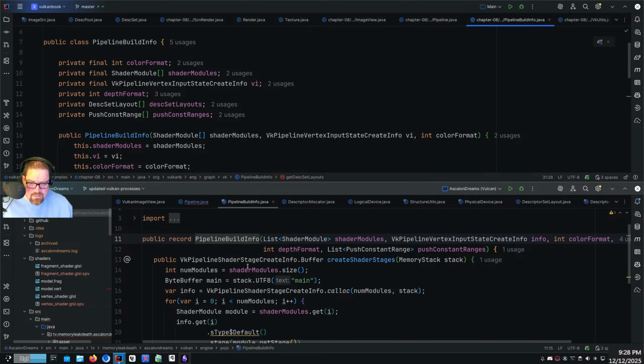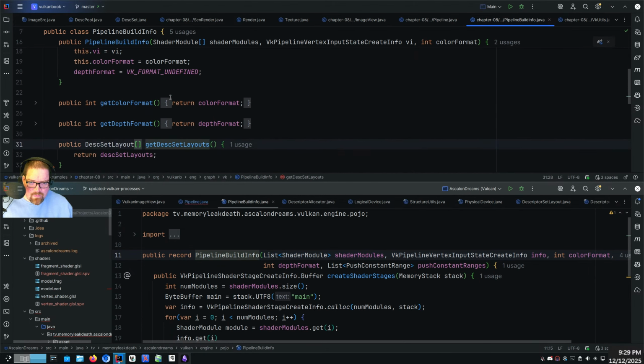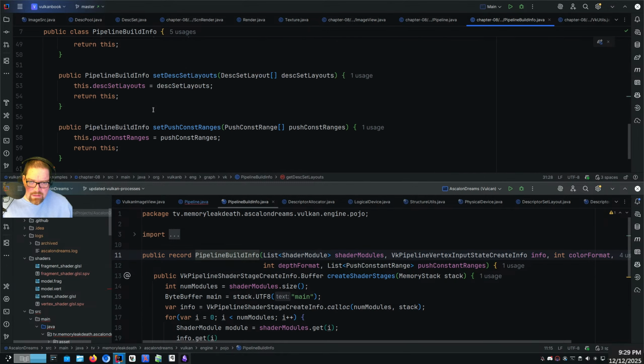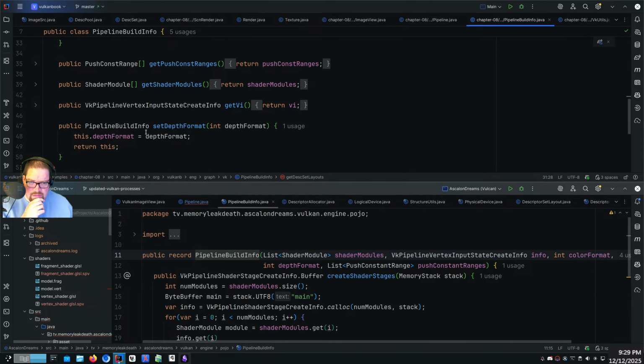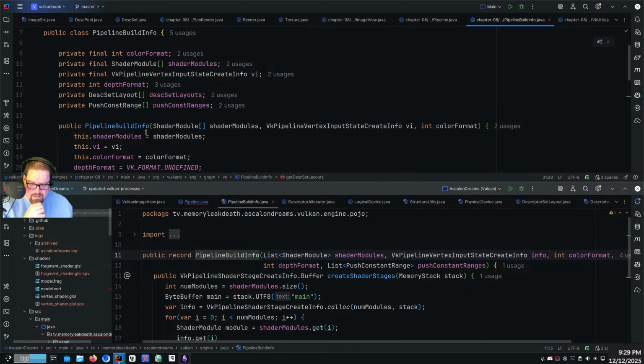So we go in here. Add set layouts. So we got a setter on it, and a getter, and that's it, right?